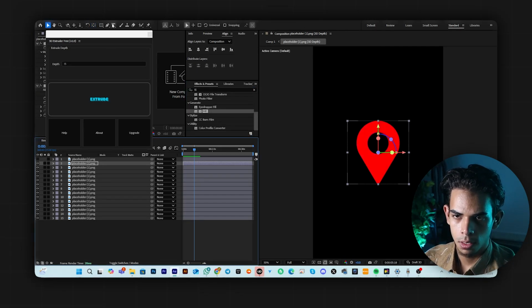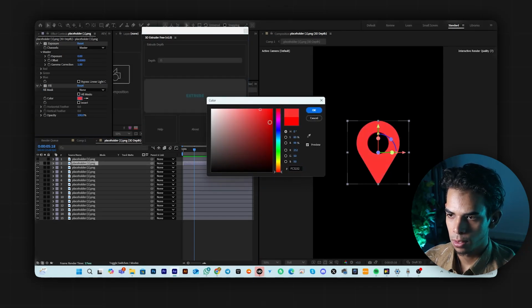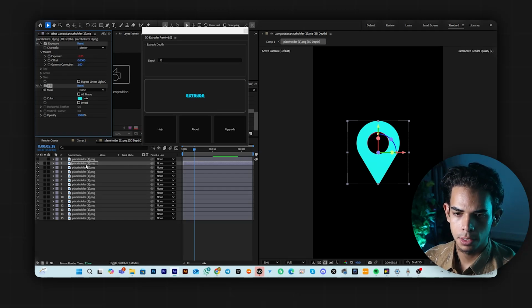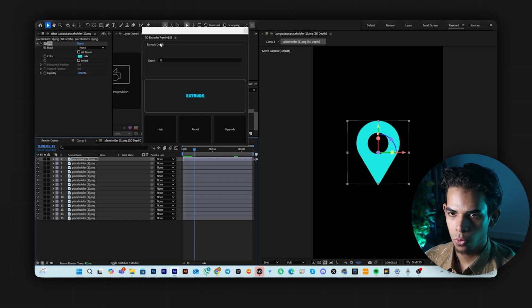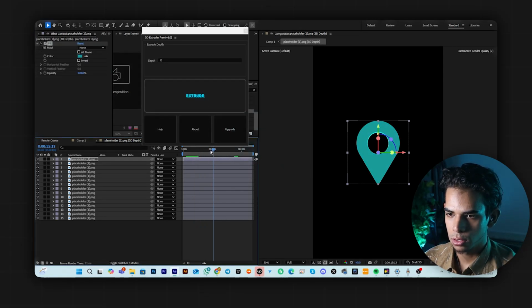You can see this is the second layer, maybe this color here, and copy this one and paste it into all these layers. And you can make the first one a little bit darker so it separates.